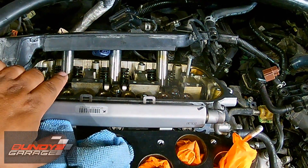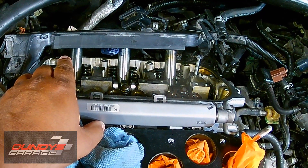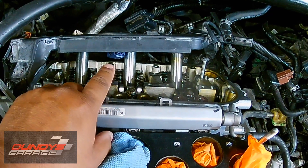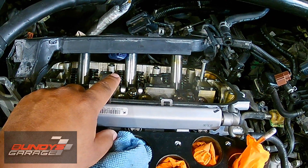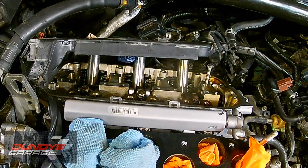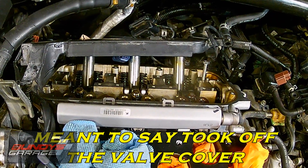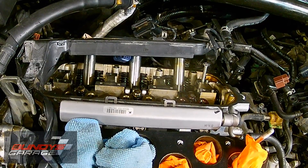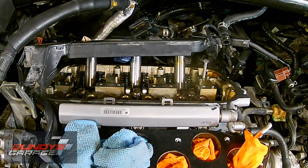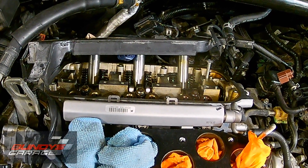When I had the valve cover off, my compression was good on cylinders 1, 2, and 3 — 210, 170, 210. A lot of guys said that's not a bad ring; you can't have a bad ring with compression that good. So I was beating myself up over it, and I decided to take off the valve cover and rocker arms for both exhaust and intake. Lo and behold, I found out it is the valve stem seal that is leaking on cylinder number two on the exhaust side.